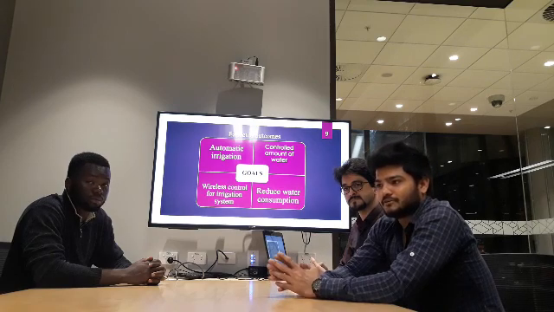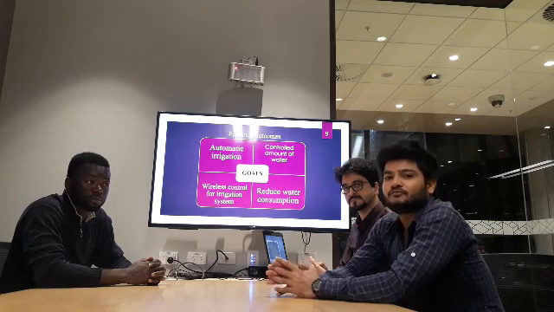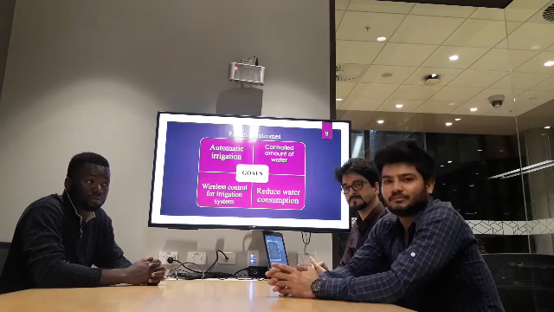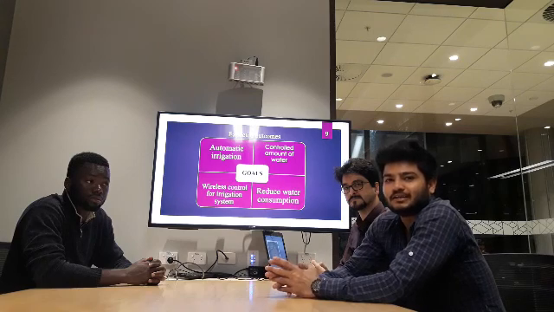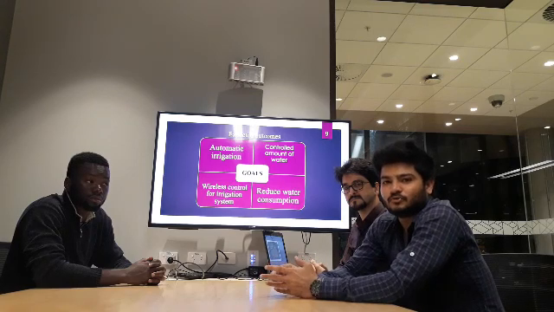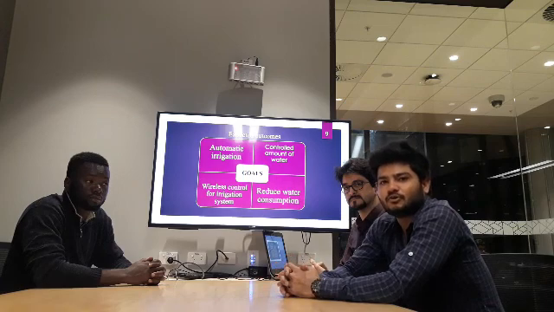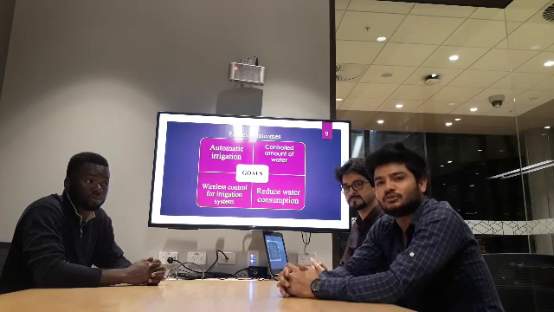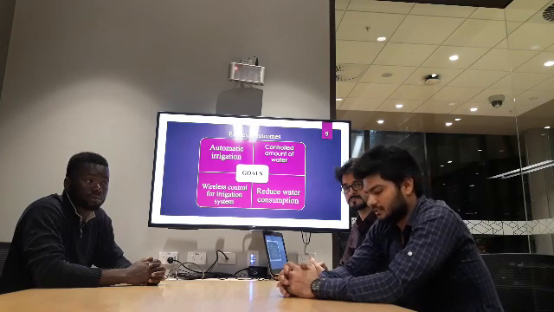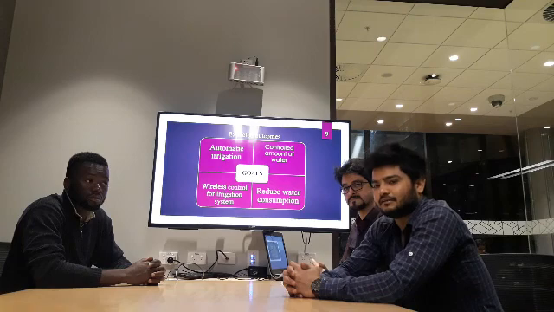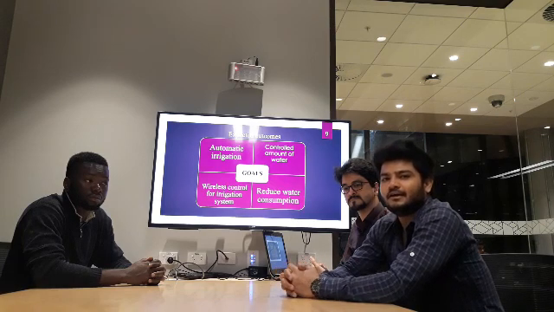If the soil of the farm is wet and it doesn't need water supply, then the sensor will automatically give zero input to the GSM module, and it will turn off the water pump, so it will not supply water, and that reduces the consumption of water as well. This kind of outcome we are expecting, and we will do our project accordingly.